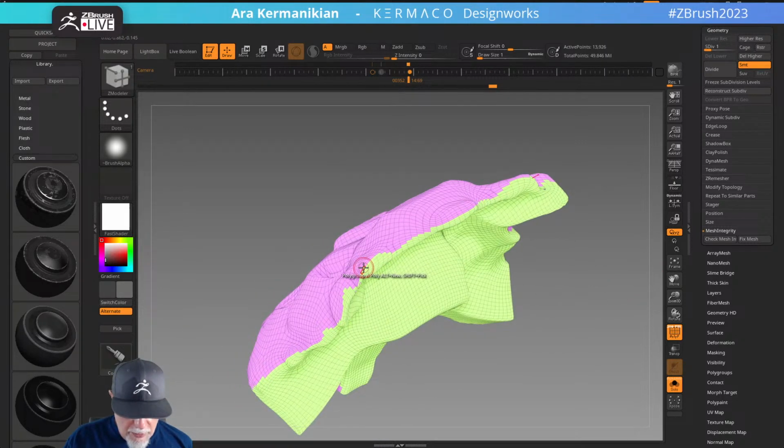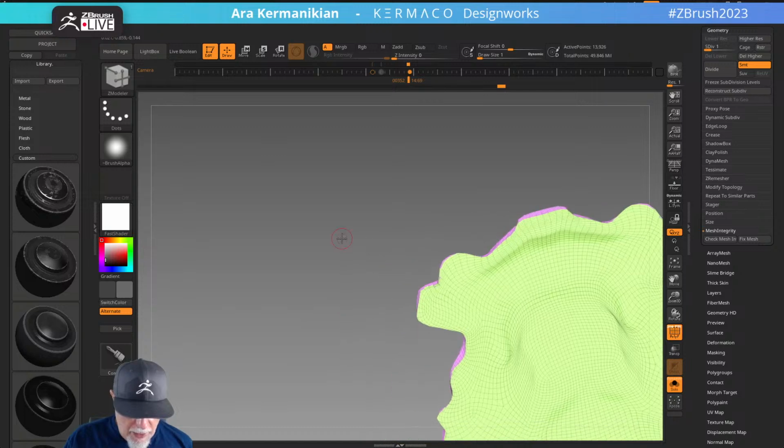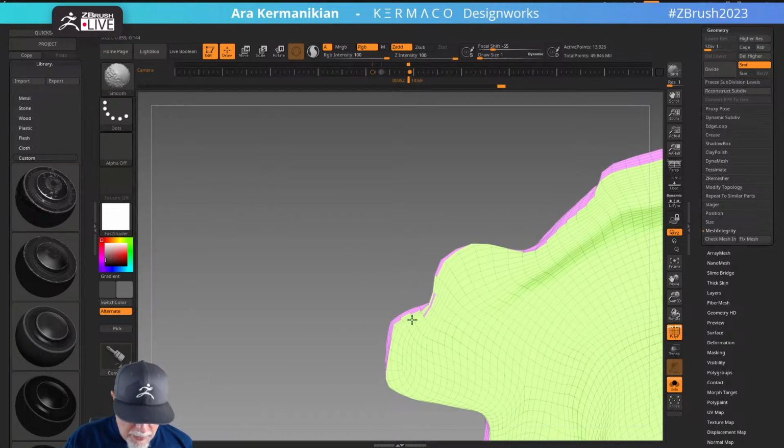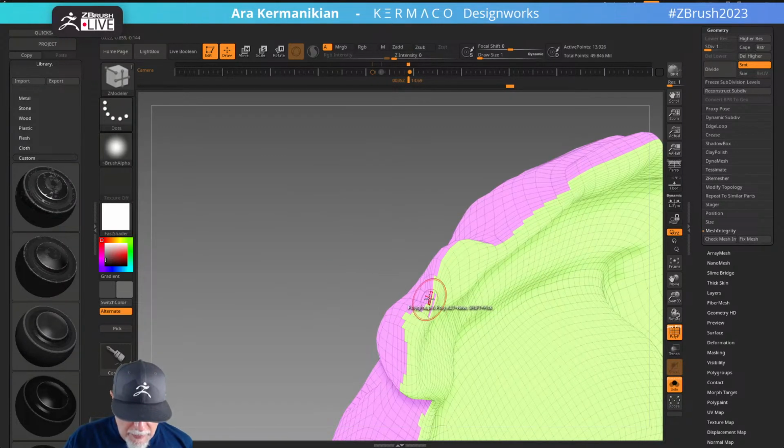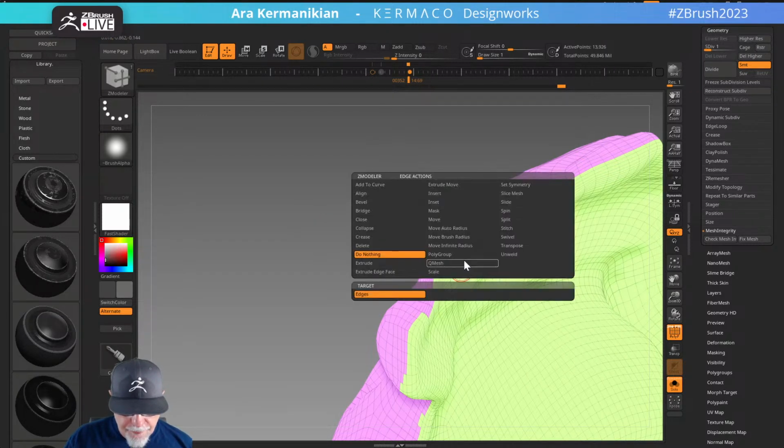Right, and then this one here. And what I don't want is, there's a little problem here, you see it? So I think I can just connect these up. And I can continue to do this with the brush size.